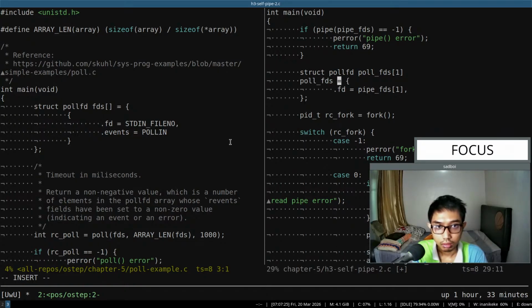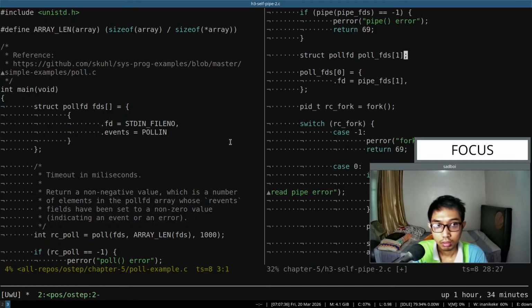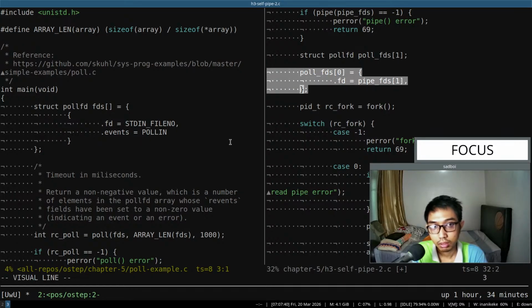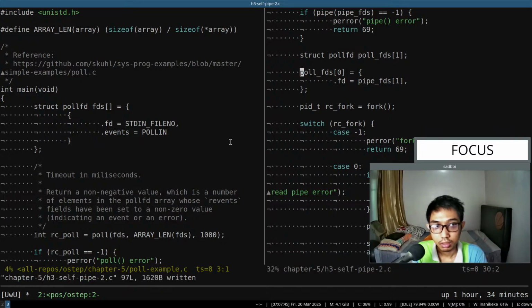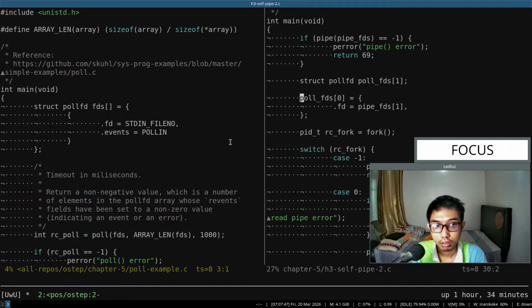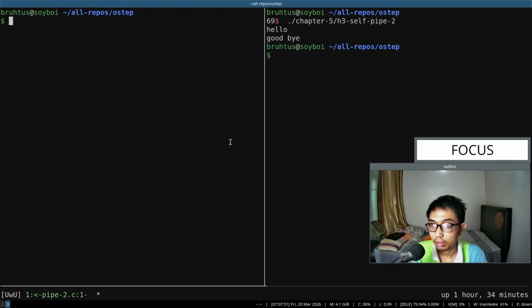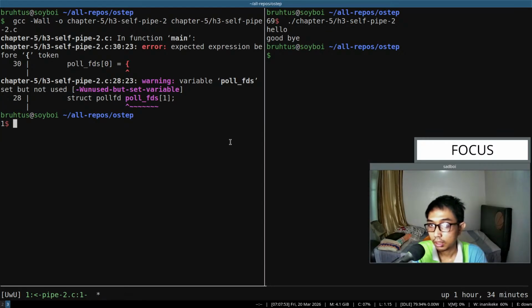Can we do this? So we take clear first and then assign the array element of the struct. Okay.